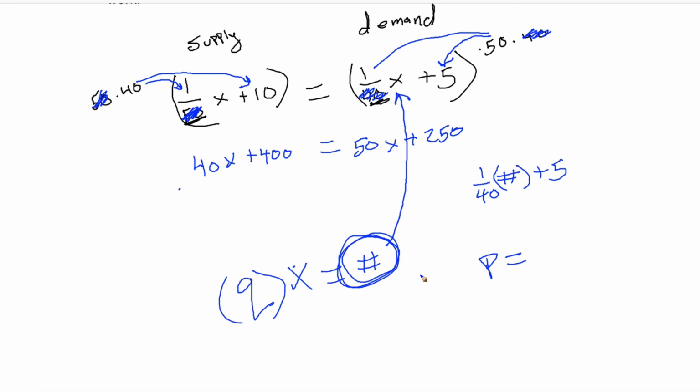Number 3, what do those values represent? What does that equilibrium mean? In your own words, tell me what that means. What does that point represent? What happens when the quantity is above that, and what happens when the quantity is below that? That's 4 and 5. So 3, 4, and 5, you just use your own words to explain it to me.